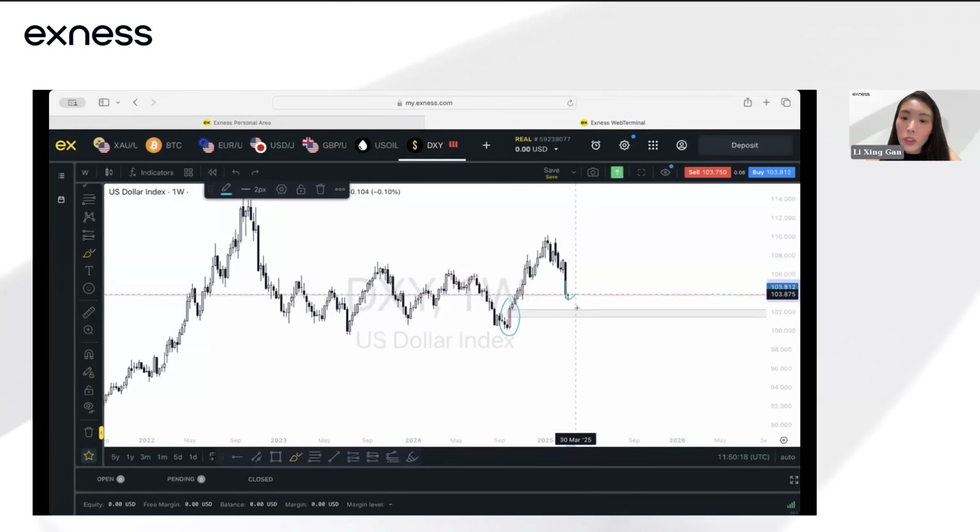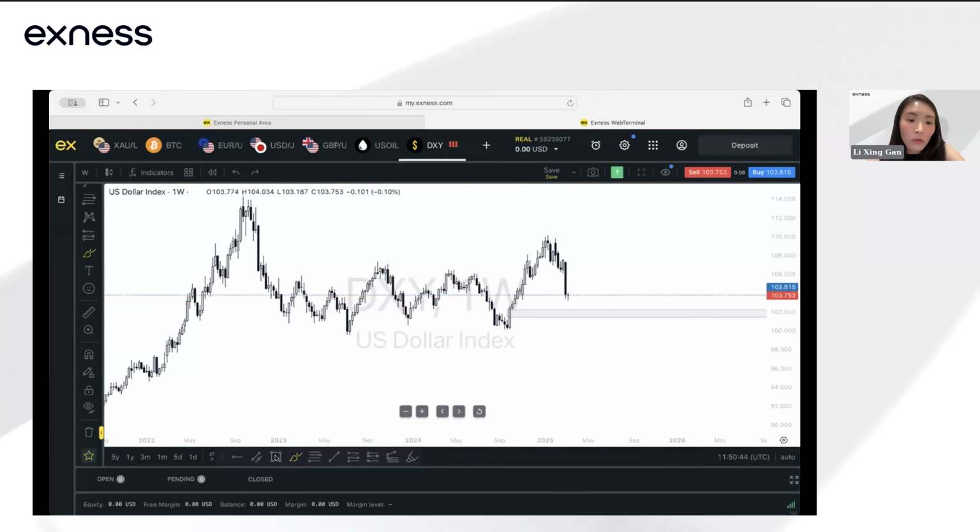Again, if price pushes into this zone, we want to observe the lower time frames for an indication that there is a shift in market structure, or that your bullish fair value gaps are being respected, for a move to the upside. So these are just potential levels where price could bounce from, but we always need to observe the lower time frames for more clues as to where price could potentially be moving towards. So we have a weekly fair value gap here.